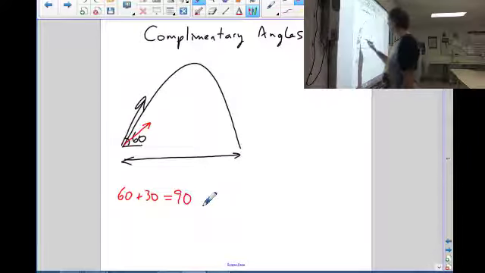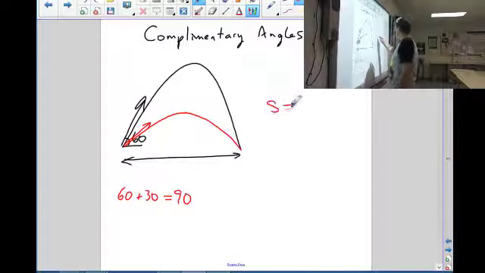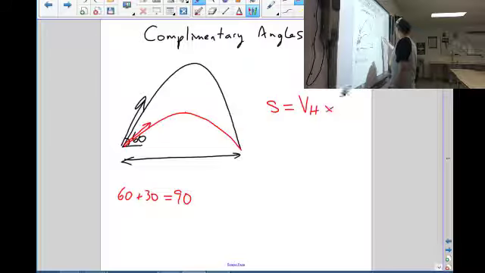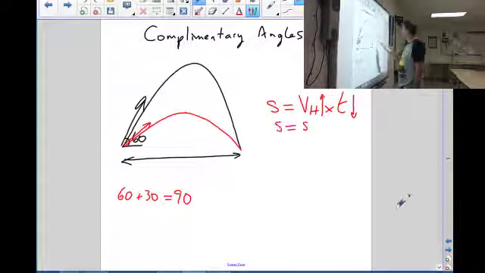Because what happens here is it's got a smaller time in the air, it doesn't go as high, but it does actually have a bigger horizontal velocity component. You'll find that they'll travel the same distance. That range of VH times T will give you exactly the same answer. One has a bigger horizontal velocity component, but the time goes down by the same amount, and you get equal values there for the two angles.